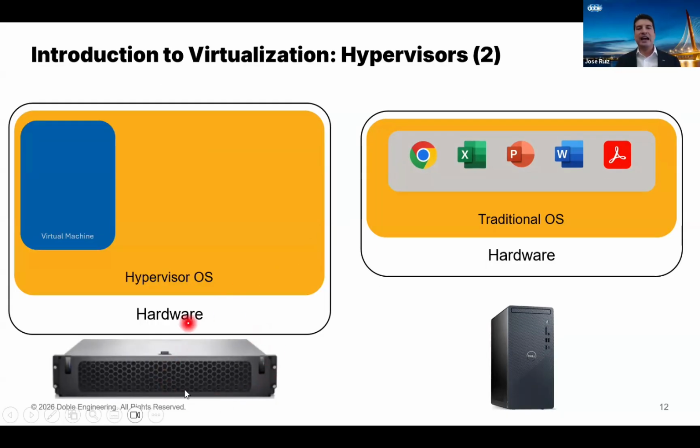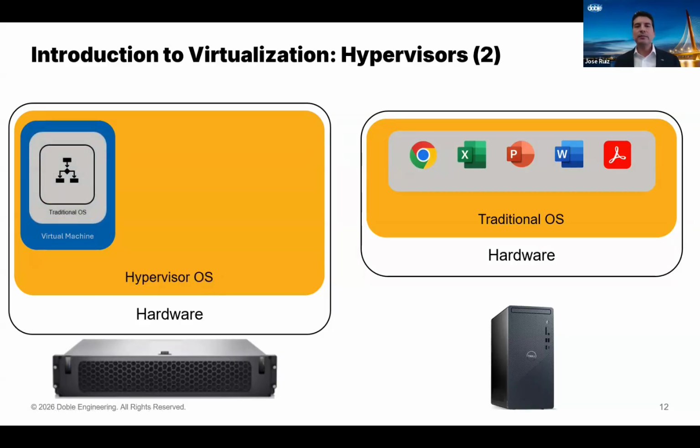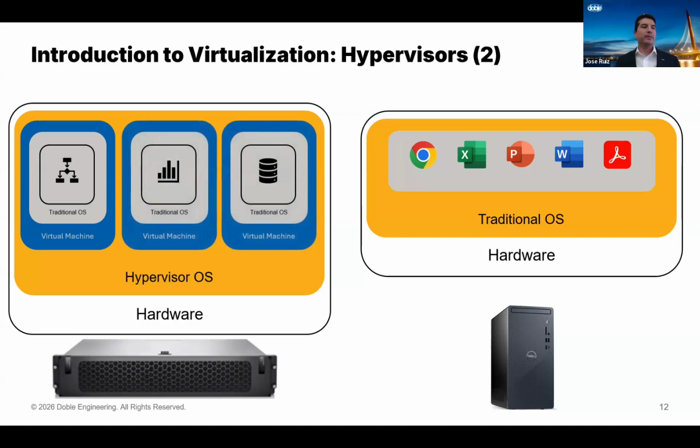In this particular case, the hardware is going to be the server. In the server, we're going to have the hypervisor, which is equivalent to the operating system. The hypervisor is basically in charge of allocating the multiple resources for the multiple virtual machines that we can see here. So how many virtual machines can I have? It depends on how many the hardware is capable of. So here we can have multiple virtual machines with multiple operating systems and applications individually running on the same hardware.